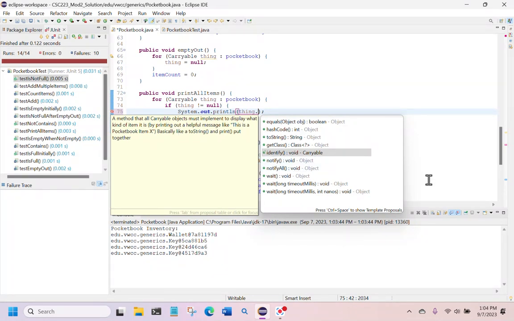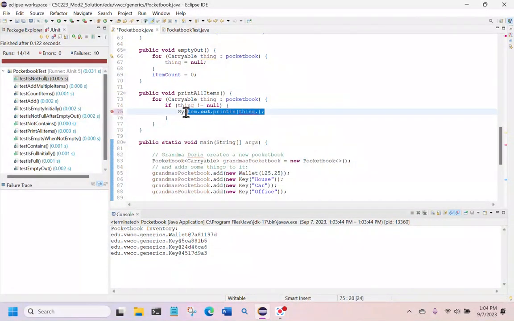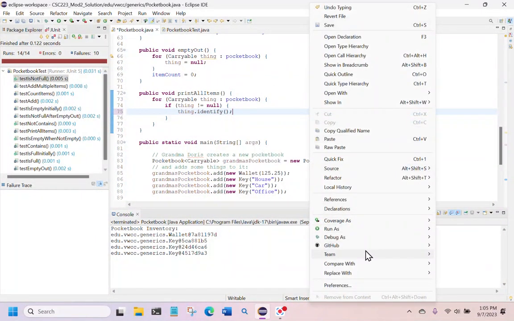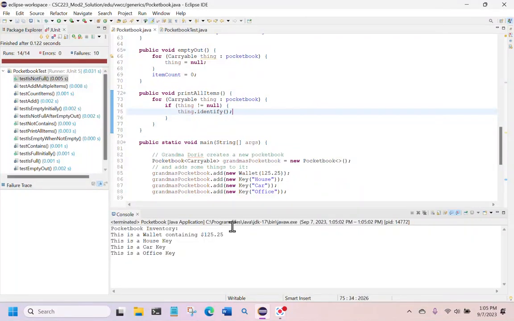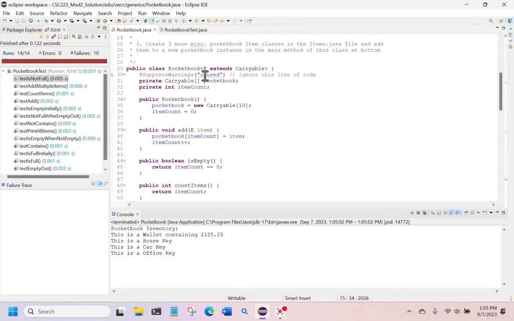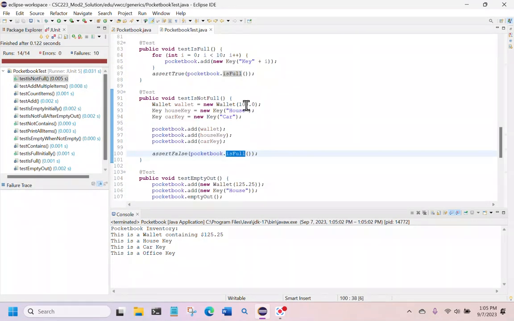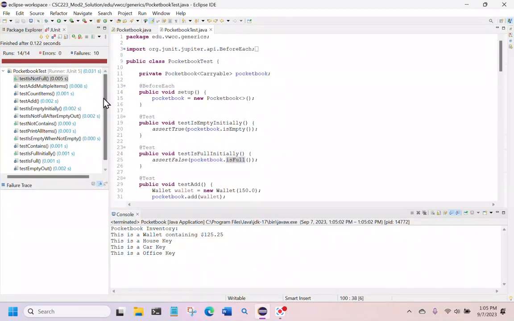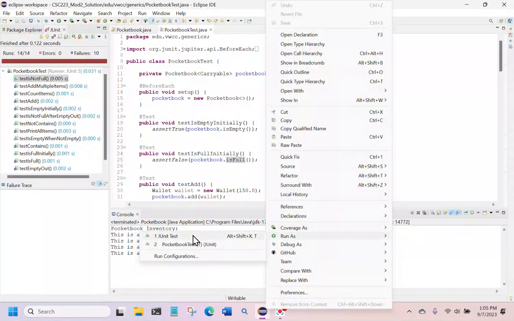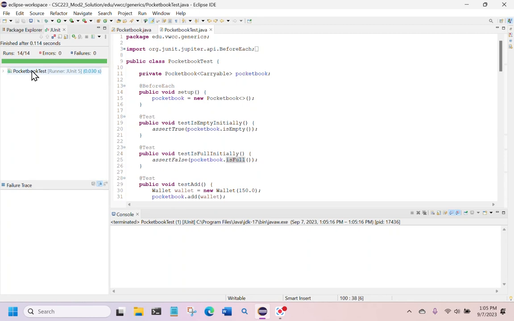So we might not even need a system print here. We might just do it to identify. Yeah, there we go. And when we run JUnit tests, right now 10 failing. And now they'll pass. It's always a good feeling.